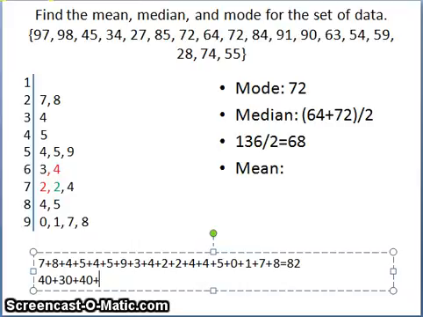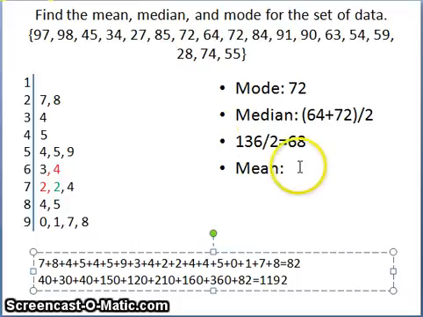The 5 has 3 leaves, so 5 times 3 is 15, which is 150. And then the 6 has 2 leaves on it, which is 120, 2 times 6 times 10. 7 has 3 leaves on it, 3 times 7 is 21, add the 0 on there. 8, there's 2 of them there, so that's 160. And then 9, there are 4 leaves on the 9, so 9 times 4 is 36, so 360. And then I'm going to go ahead and add the 82 on there as well. Okay, so now I'm going to add all of these up, and when I do that, I should get 1,192.